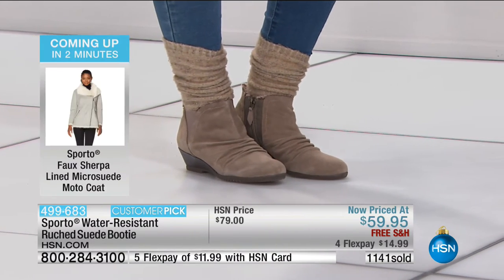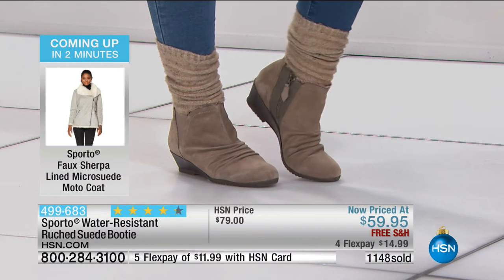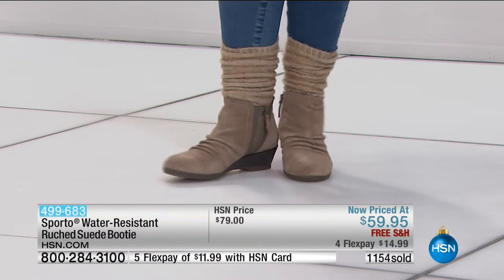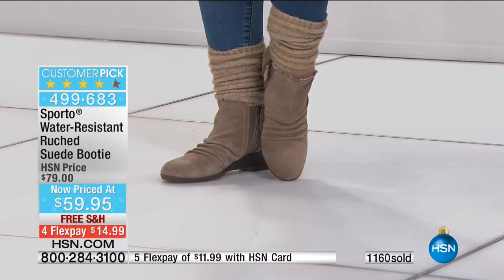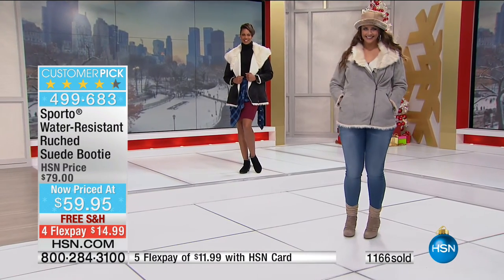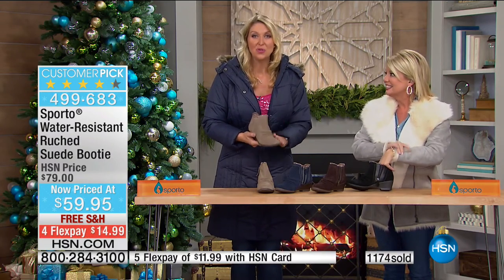Look at that from the side too. Would you ever think that's 100% suede, water resistant, that it was $59.95? It's crazy. That's what's fun. And when we treat the suede so it is water resistant, you don't lose any of that buttery soft texture that we love about suede. That's what makes it seem so luxe. It's that texture, that softness, that buttery richness, but you don't lose that. We've taken the worry away for you. No matter which color you choose, you don't have to worry about it.